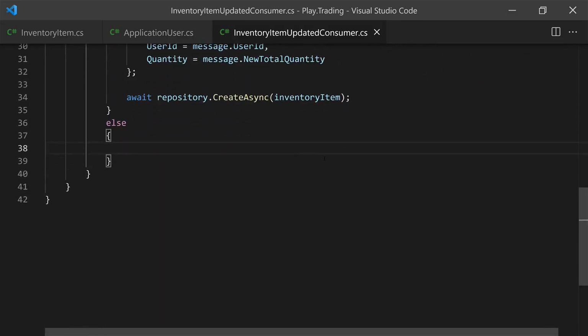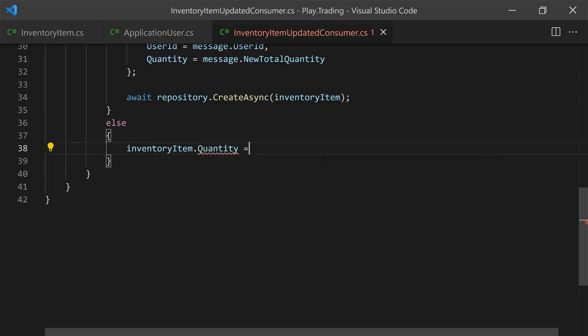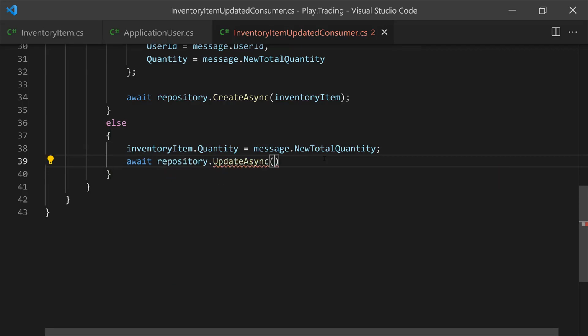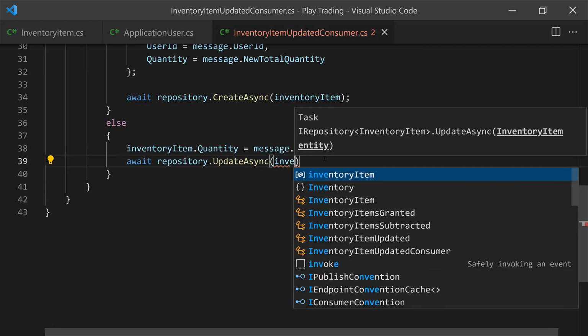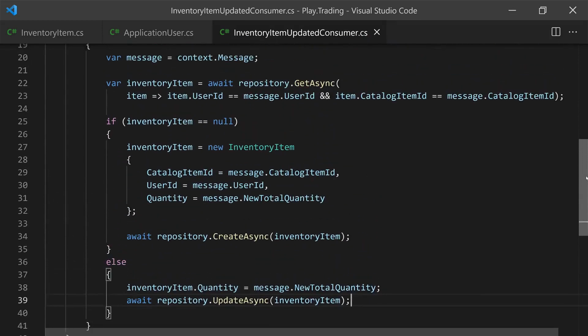So here we only have to say inventoryItem.Quantity equals message.NewTotalQuantity. And then we'll just do await repository.UpdateAsync and the inventoryItem. And that's all we have to do for this consumer. So anytime an inventory item is updated, we will either update it locally or we will create it locally.